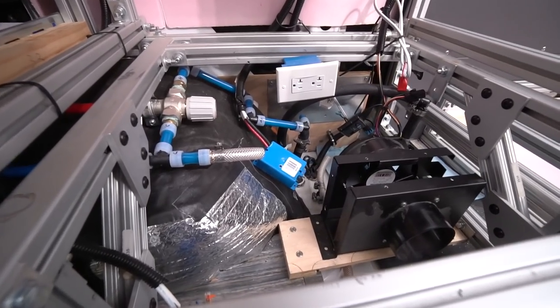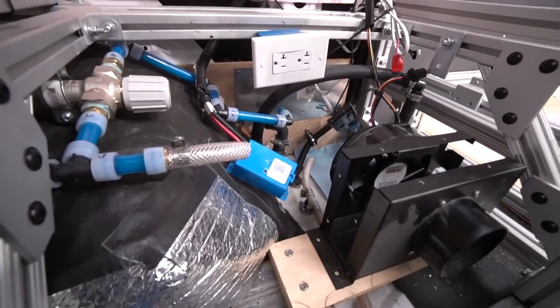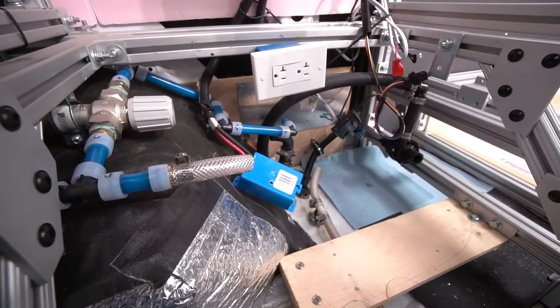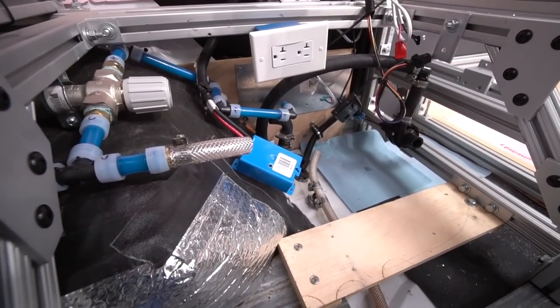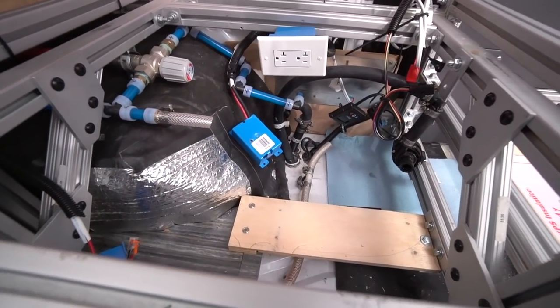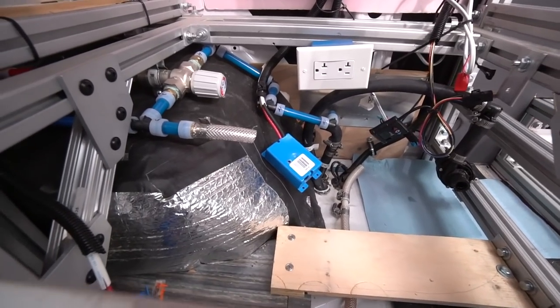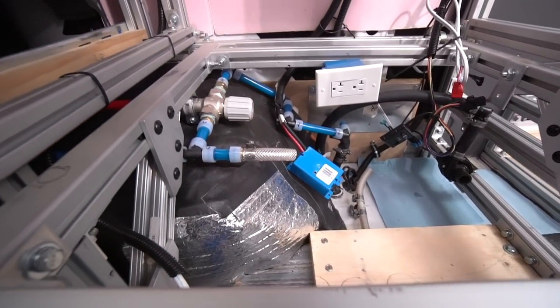So here we are now. This is the guts of the operation. Let me get this out. That's the cabin heater. So yeah, all of the things in here have been cut and pulled out. We're gonna replace everything with fresh lines and get it all back to working order.